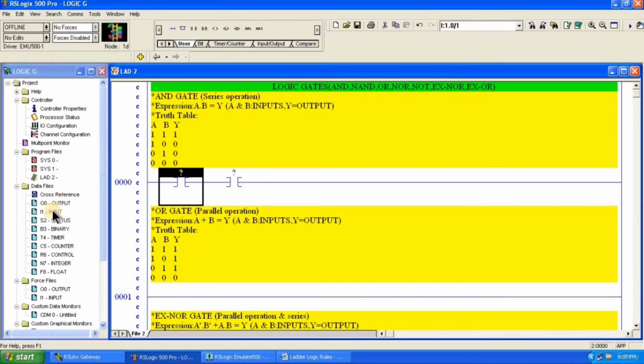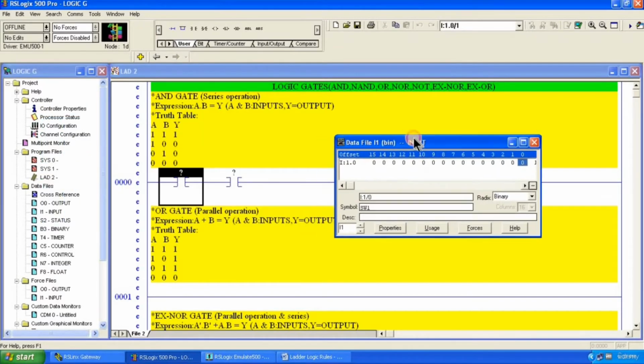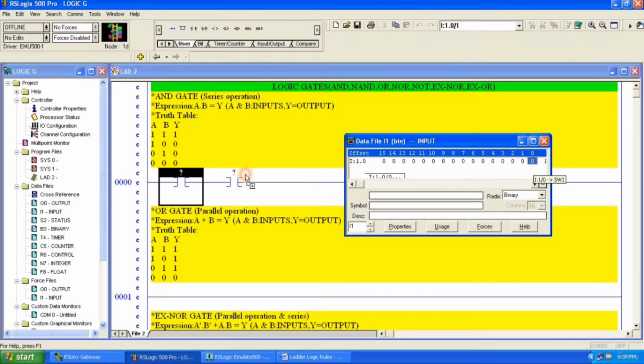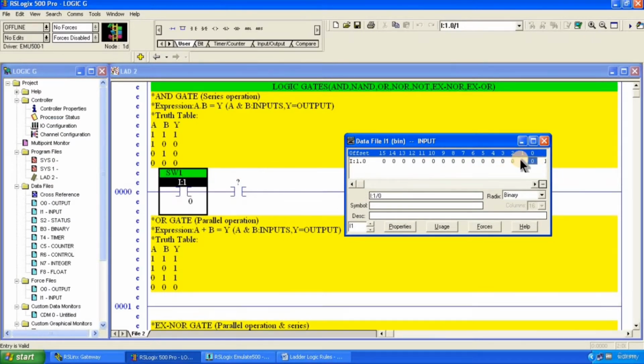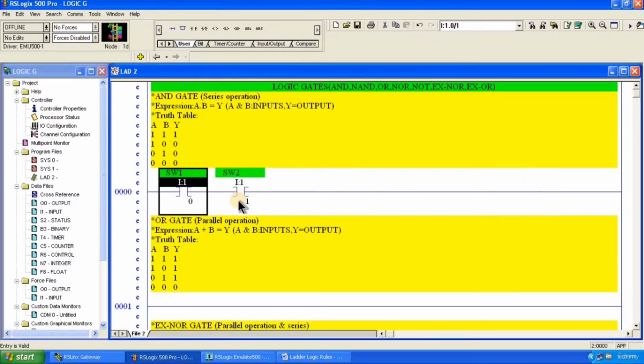Let us consider this is switch 1 and this one is switch 2. If you want, you can go with a push button also, but for the push button, the logic is a little bit different. In an upcoming session, I will cover the logic for the push button. Now I have added two switches so that I can turn on the output.